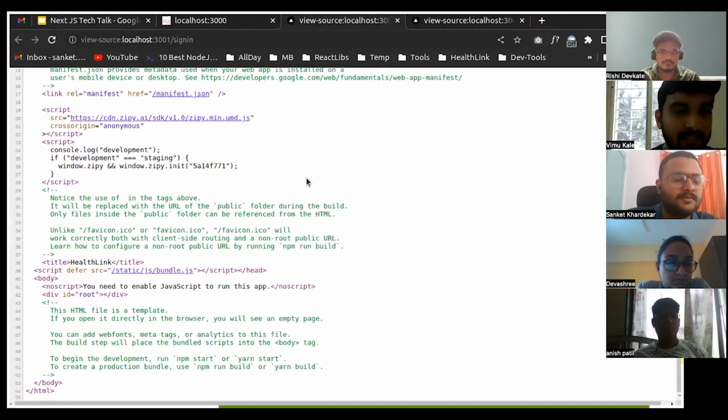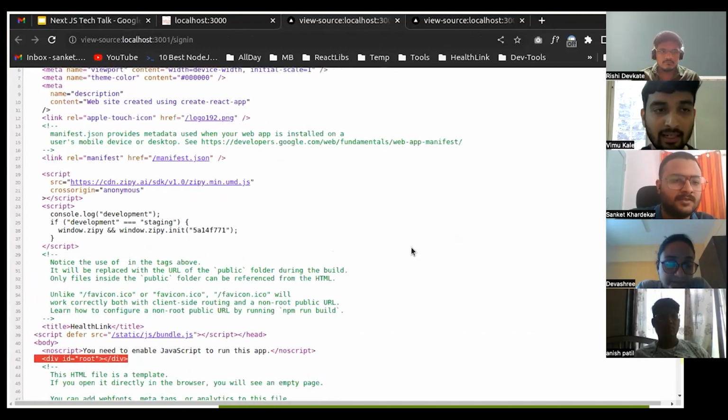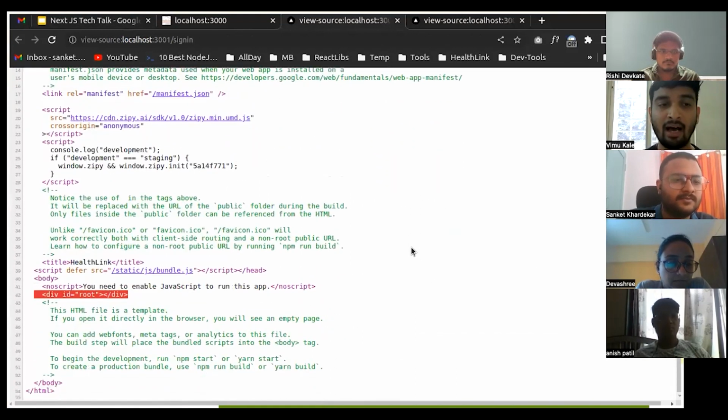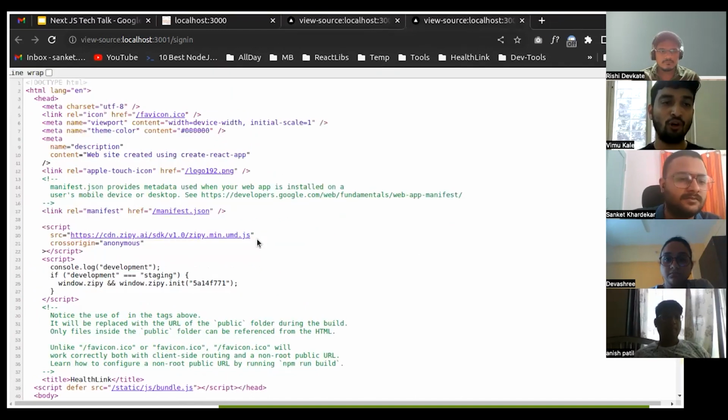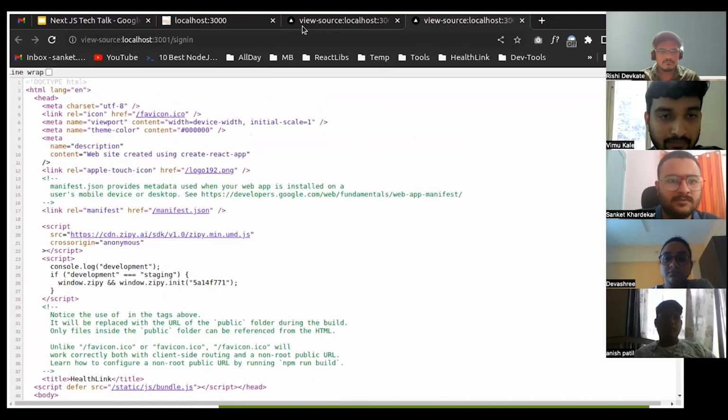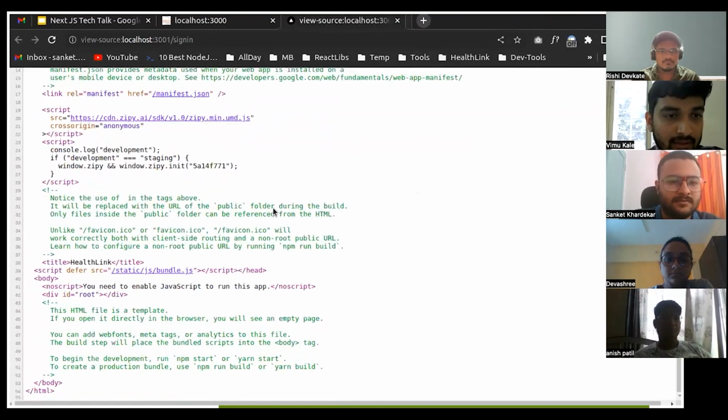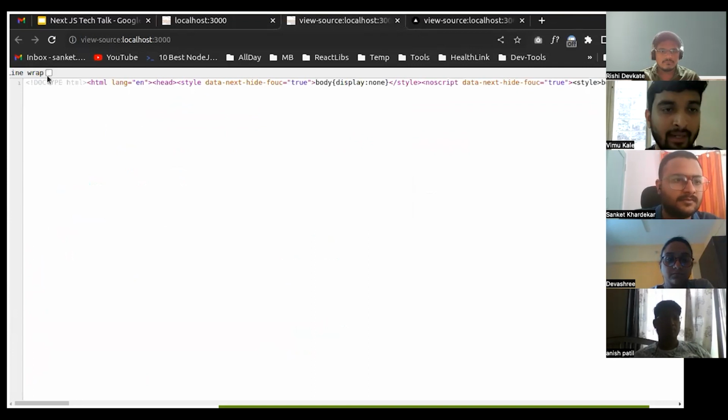When we inspect and view the source code of the React app, we just get to see the root element. We don't get to see any dynamic component that we are including here. We are currently, I guess, on the default screen that we get when we install React, with some of the React images and other elements, the text inputs and other components that we don't see here. But as compared to React, when we look at the source code of the Next.js app, Sanket, can you just view the page source? Can you line wrap that?